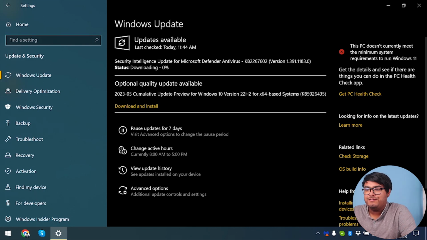As you can see guys, we have an update for our Windows, and make sure the update is downloaded and installed on your Windows, and after that give it a restart and then all the settings will be applied. Then you should be able to use all of the RAM memory that you have installed on your computer.